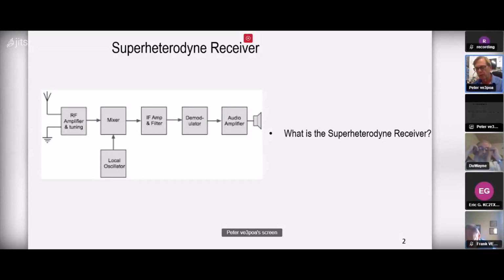We all kind of know that, but I had to start somewhere. The advantages of the superhet receiver include its high sensitivity, selectivity, and stability, and the ability to use a fixed IF frequency allows for better filtering and amplification, resulting in improved performance over a wide range of frequencies. One of the major drawbacks of the superhet is the potential for image frequency interference, which occurs when a radio signal at a frequency that is the same distance from the LO as the desired signal is also amplified. This can be minimized through careful frequency selection and filtering.